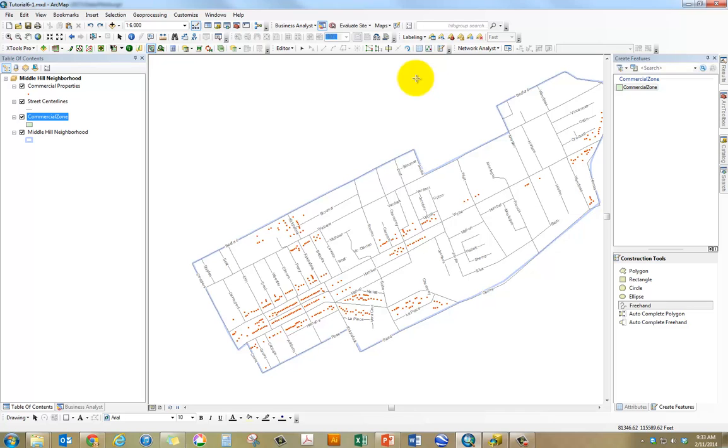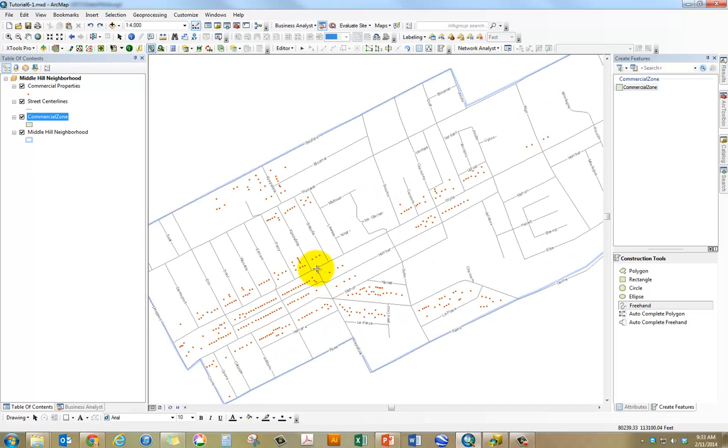I'm gonna create a polygon. Oh, this is in freehand, so I'm gonna click escape, click on polygon here, and as you can see, when I move my mouse on top of the streets, it's actually saying this is the street's endpoint or vertex or edge or something like that, because it is snapping to the existing features. So that's another thing we need to learn about, snapping features, which we'll come back to. But if you don't see these, don't worry about it, I'll show you how to enable them.